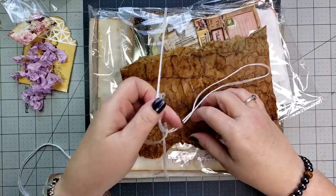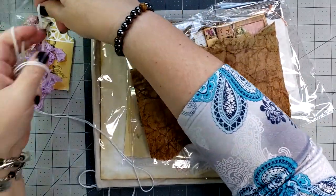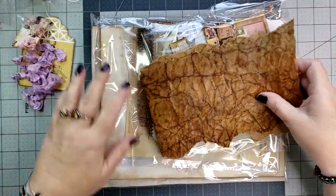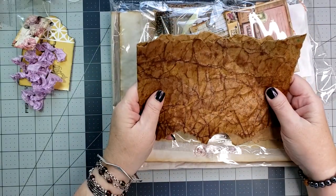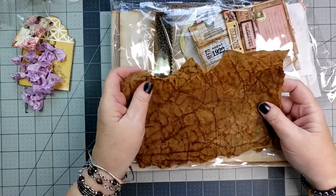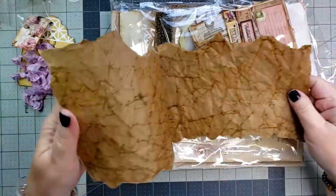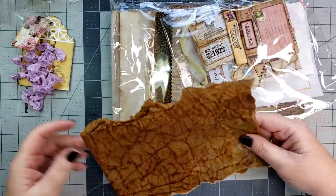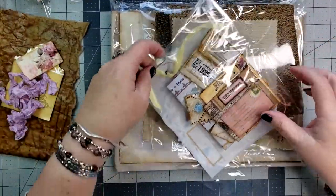And some nice string. Can always use string, can't we? Okay, and look. Oh, I'm so glad she sent me this. I love this. I have to do this, for sure. Wow, that feels amazing. Yeah. Okay. Thank you, Carol. I love that. Oh, look at these goodies.